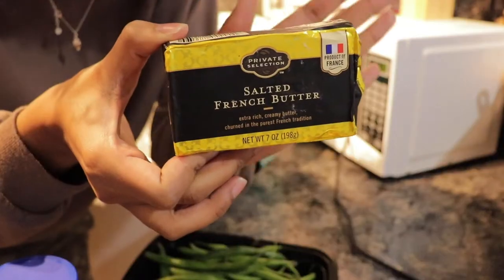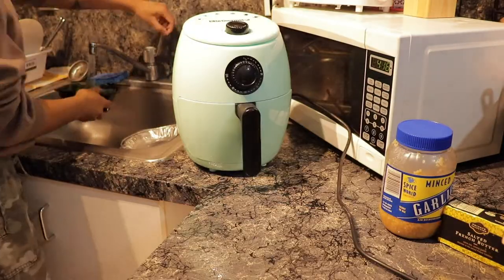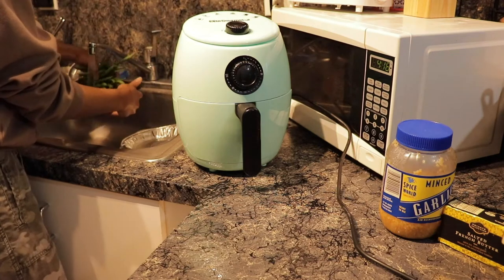I'm going to season my green beans with some butter and some garlic, so make sure that you have those on standby for after you finish rinsing off your green beans.